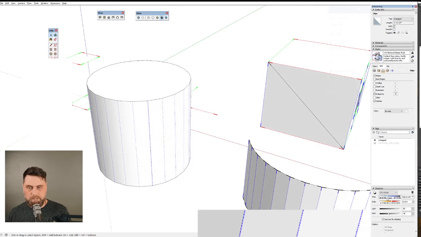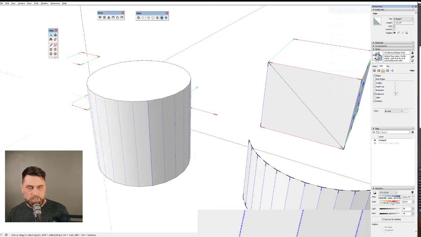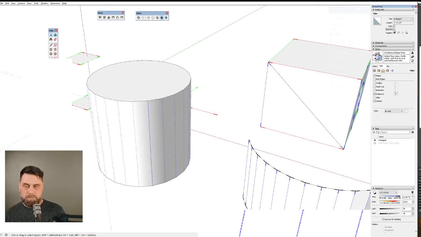Okay, and you can exaggerate that. I turned on use sun for shading in our shadows, but let me really exaggerate it like that. So now it's almost dark and light, but if I come up here and turn on smooth, you can see how it makes a gradient between those two faces. So it graduates the shading across there in more of a gradient. And there's sharp and smooth, sharp and smooth. Okay, so that's something to keep in mind with these edges as well.